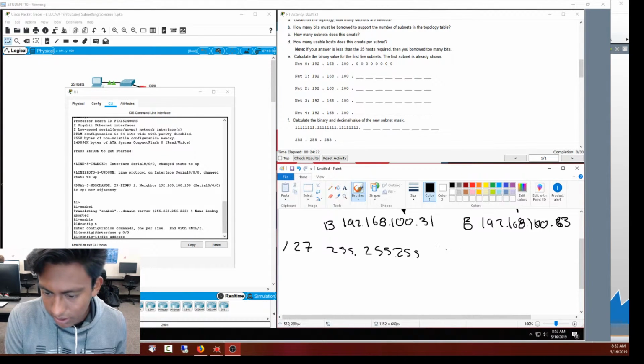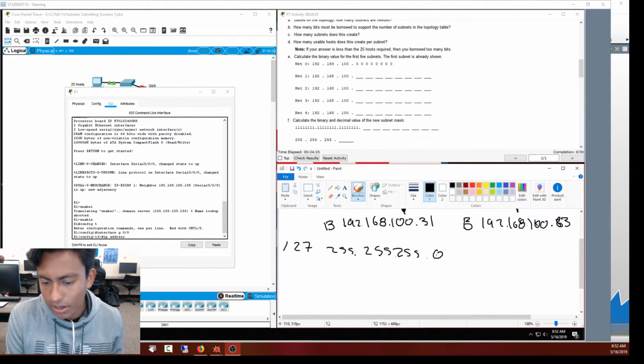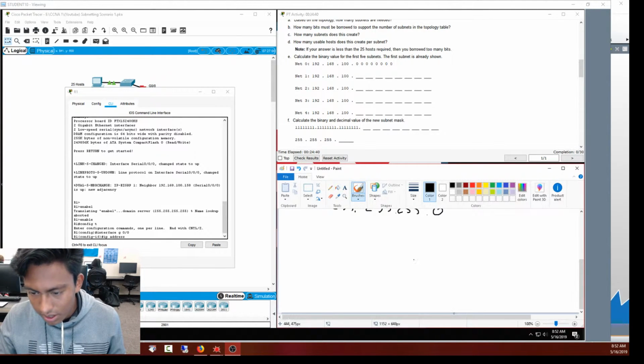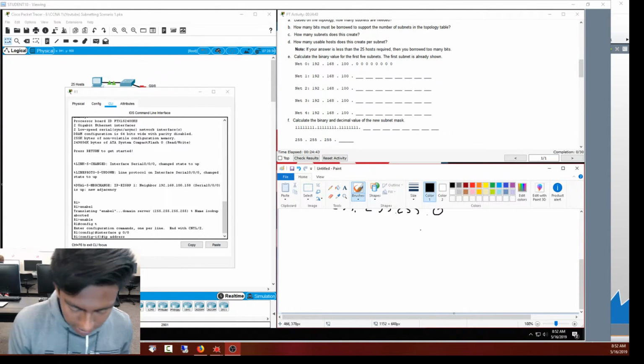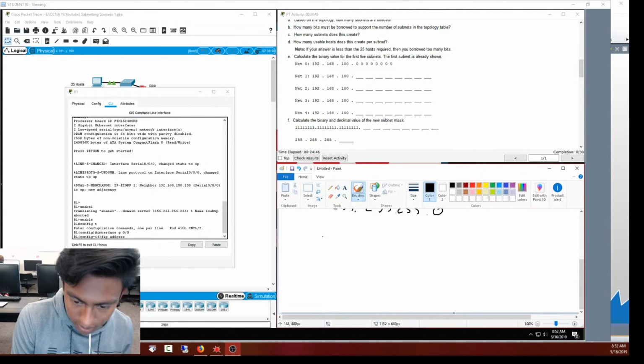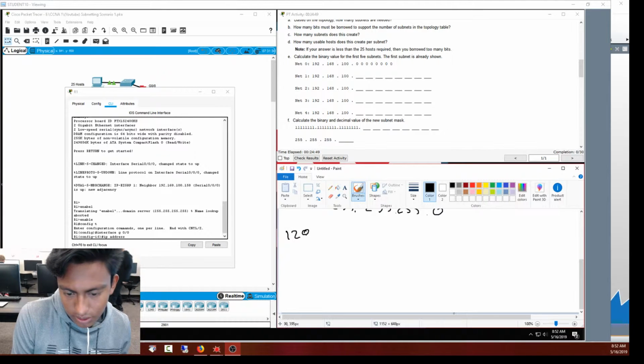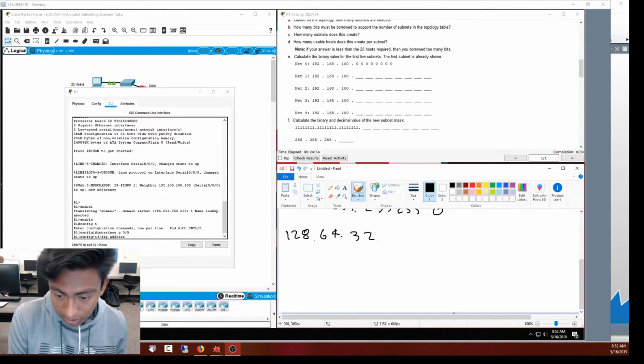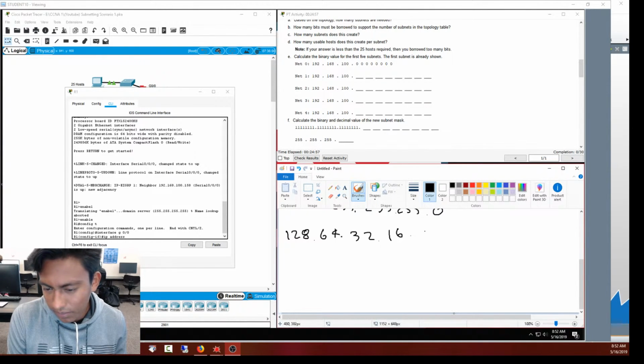And since it used to be a /24, which was a .0, and it turned into the /27 that it is now, we're going to be using 3 more bits than what we had originally. Doing this, we go down and use the binary conversion at this point. So it starts off with 128, 64, 32, 16, 8, 4, 2, and a 1.